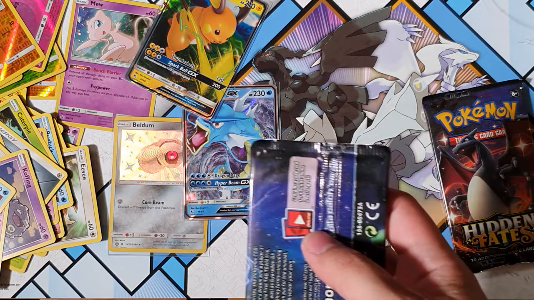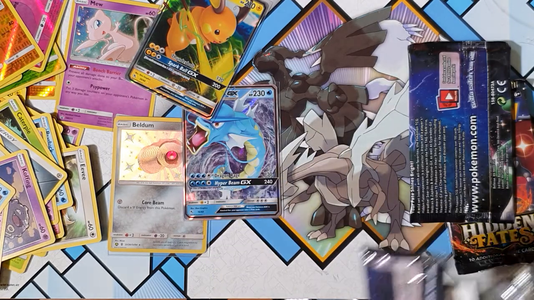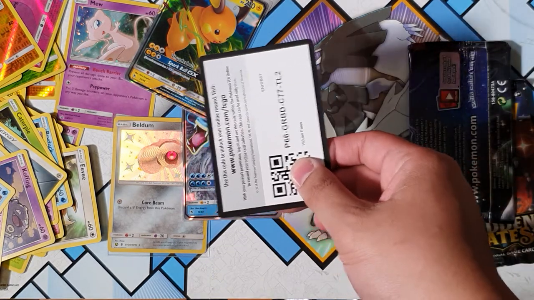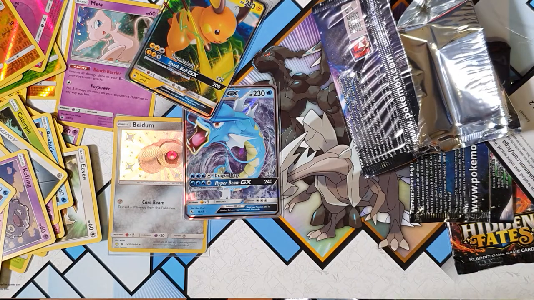Judging by these, I think they've been resealed. It's got some weird glue in it. I don't know if it's just me, but I have dropped all the cards. Give me one sec. I don't know why I dropped them by accident. Hopefully the Charizard was not in there.